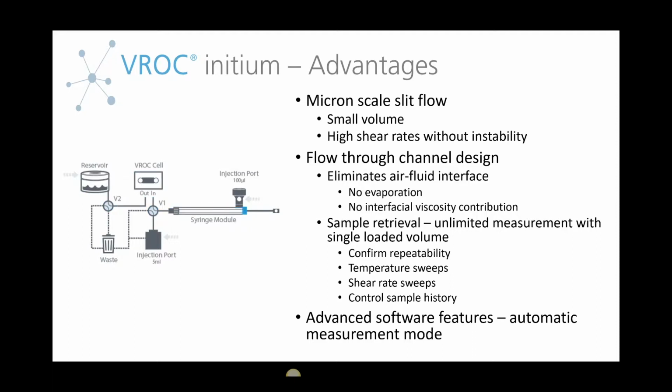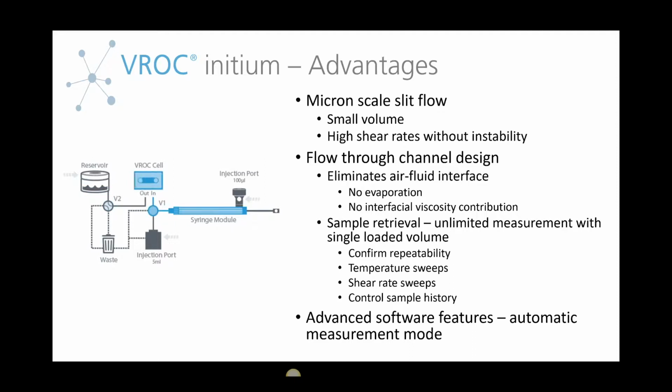Secondly, because we have the flow-through channel design, and our automated system is such that once the sample is prepped ahead of time in the vial, it's no longer going to be exposed to the environment. So we're eliminating the presence of any air-fluid interface. And first off, the reason this is beneficial is when we're doing these temperature sweeps and we're going up to 70 degrees C, we don't have to worry about evaporation. Whereas if you had a system that had the exposed sample, even when you try to maintain the environment, evaporation becomes a problem at elevated temperatures, but that's not a concern here.